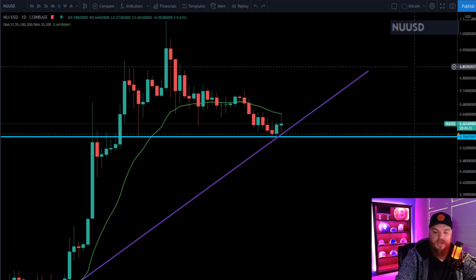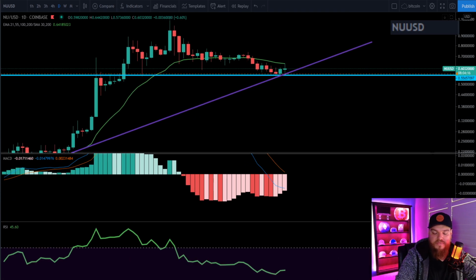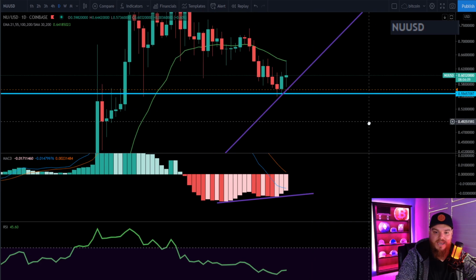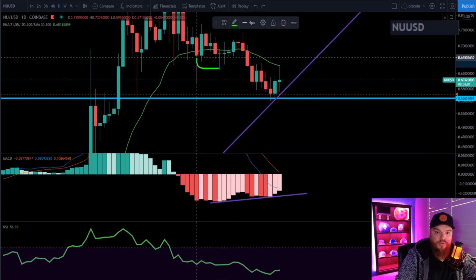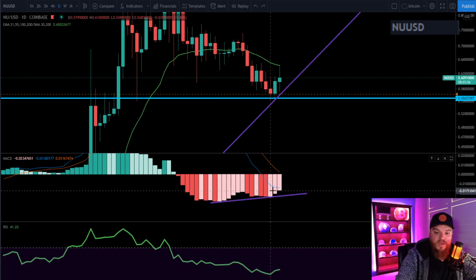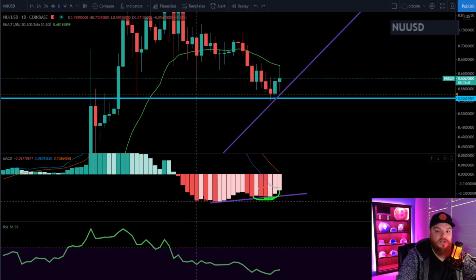If we take a look at our indicators on the daily, let me pull up my indicators over here. Let's go to a MACD and we'll look at an RSI. Same thing, kind of looking just like GRT, right? We have this negative momentum moving to the upside, but the nice thing about this is, check this out. We had our bottom over here on our histogram. It flattened out and the momentum started moving up. The price was way up here. When we started moving up on our histogram, we made a higher low, but the price went lower over here. That's telling me we're starting to build momentum.